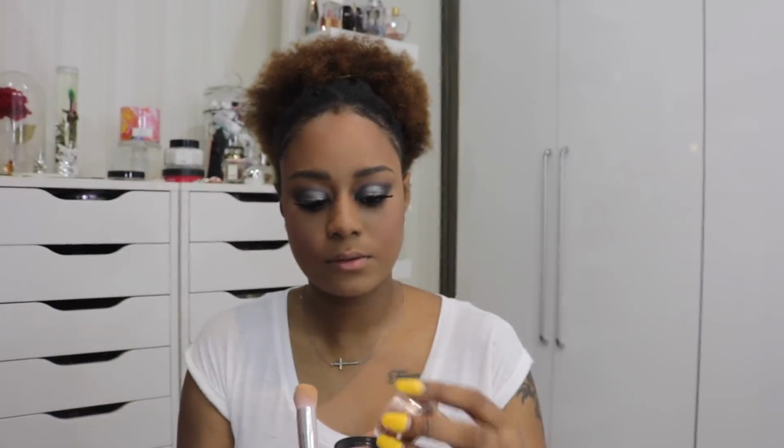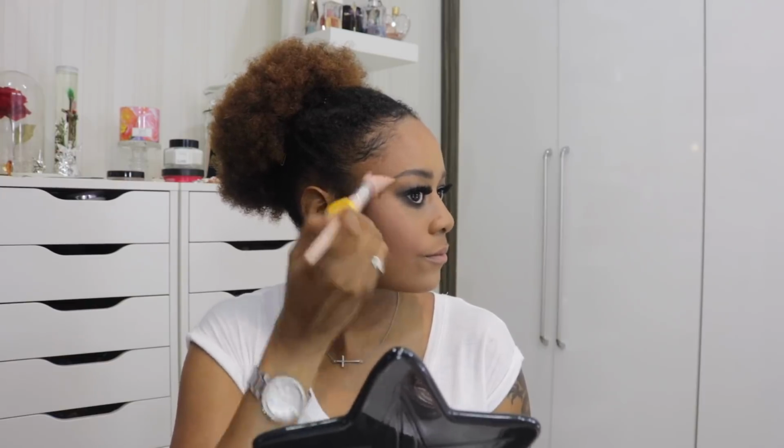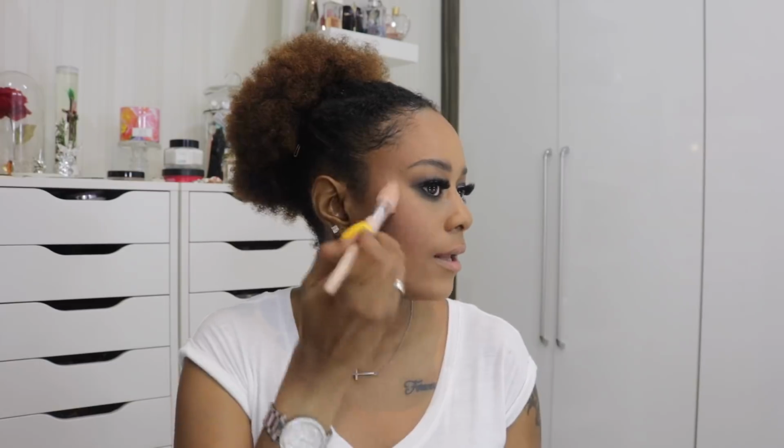For a highlight, I'm gonna go in with the Artist Couture and Jackie Aina Le Bronze. So I'm just gonna sprinkle a little bit in the cap, just a little bit, not a lot. I remember when this first came out, I was trying to get Le Peach also. Wasn't working out. Now, I'm just gonna, ooh. Ooh, honey. I don't think the light is doing it any justice, but I can see it, and it's not overbearing because I want my eyes to be the powerful look.